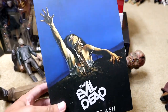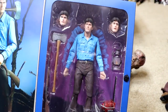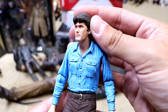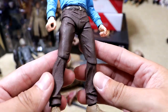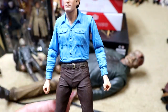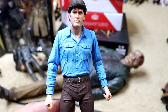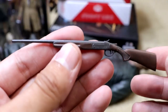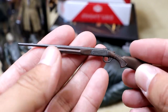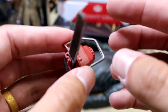Next up we do have the Ultimate Ash from Evil Dead. This figure looks phenomenal — holy crap, that head sculpt is phenomenal and the clothes look really good. I wish the arms and knees were double-jointed, but I'll let it pass since we get some really cool stuff. My personal favorite accessory is probably the rifle — the good metal gray colors look so good. We also have the chainsaw accessory in red, silver, and gray, with really realistic tones. This looks so good.